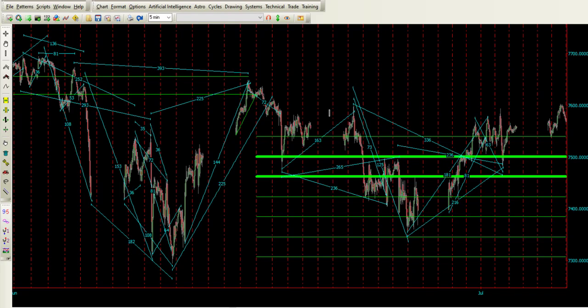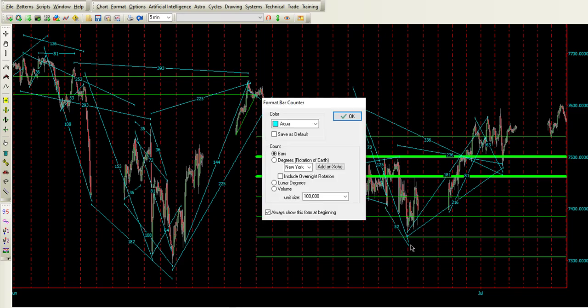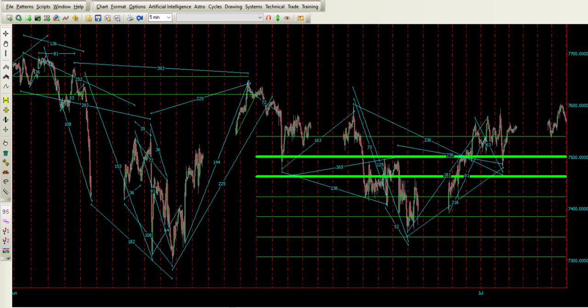Circle is 100. This is 2 circles, 200. So 225 is the third circle. If I subtract 1 or 2 circles from it, what do I get? 125. All right. Remember, we are looking for multiple things coming together. That's the key. 2 things from major levels. Big pivot. Boom. There we are.